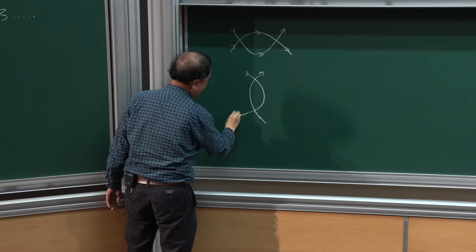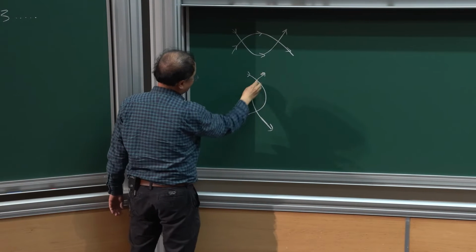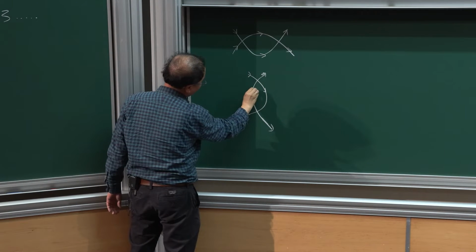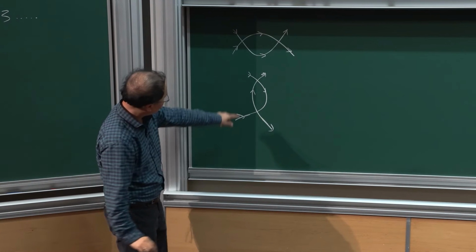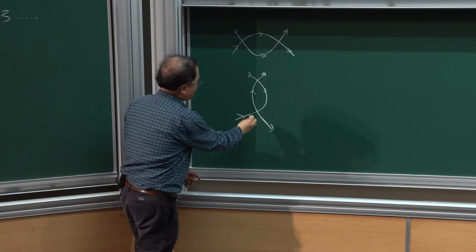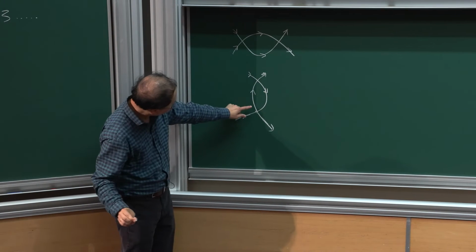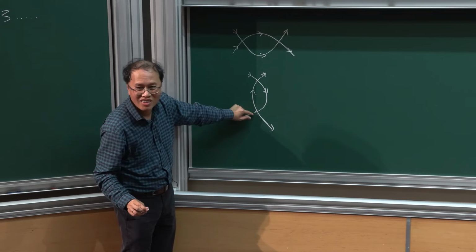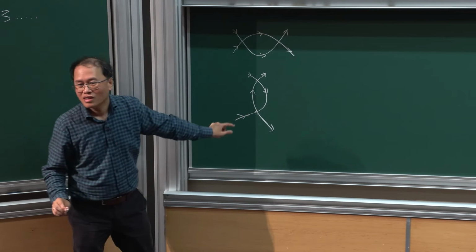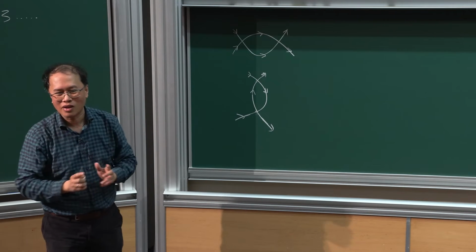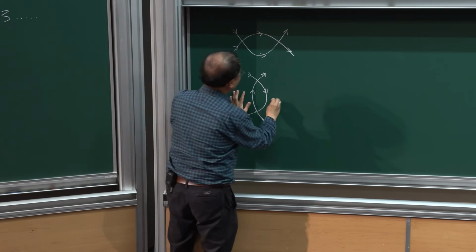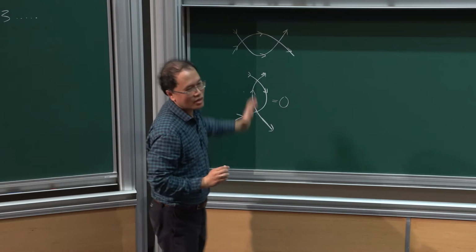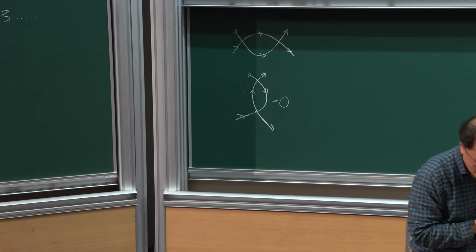The second correction is this one. Here I have to make sure that there's one line coming out, one coming in, coming out, and coming in, so all the vertices have the correct number of lines that come out and come in. But here we have a closed loop, that is one propagator going from one point to the other, and the same propagator going back. So both of them cannot go forward in time. One has to be backward in time, and this is 0. And then this is the only diagram that contributes to the beta function.